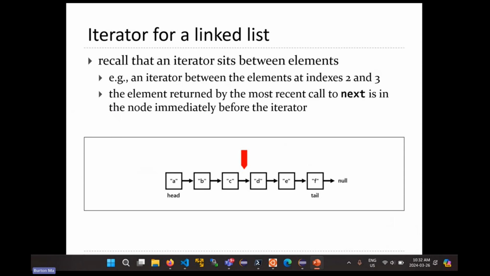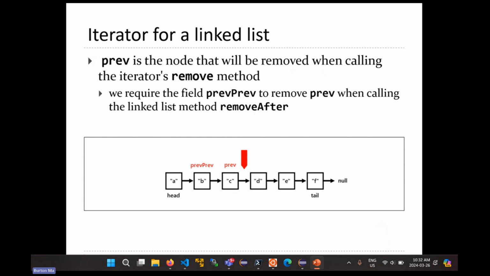So instead, we want to keep track of some nodes. It's not immediately obvious which nodes you want to keep track of. You might think that if you were to replicate the implementation from the array list, you would keep track of that node and that node. But it turns out that's not the case. For this iterator here, the way that we got here was that we called next a few times. Our iterator starts out here, we called next, it returns the A, you call next again, you return the B, you call next, and we return the C.